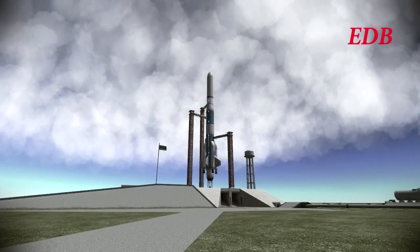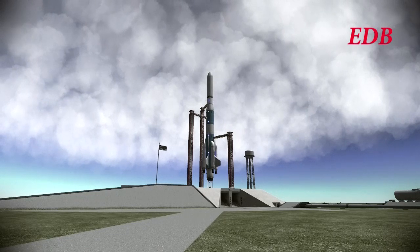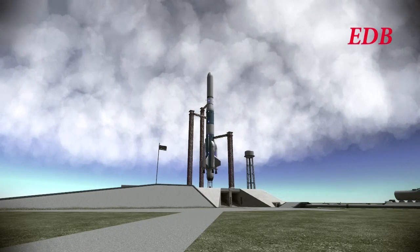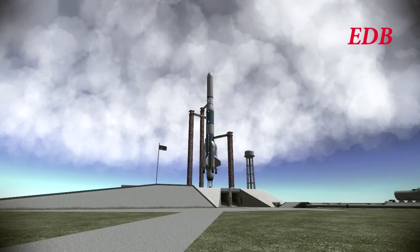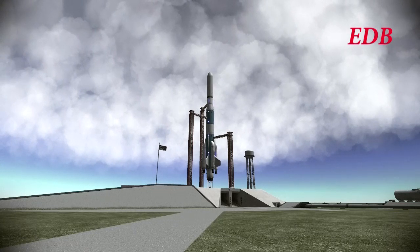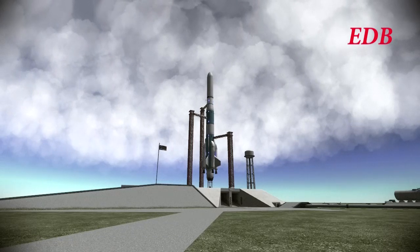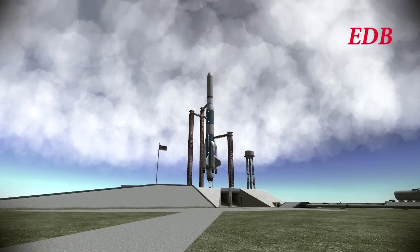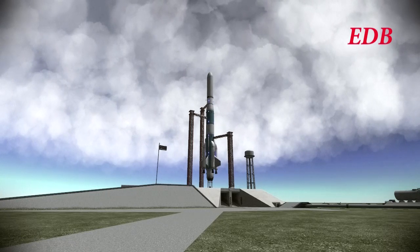The H-1 rocket, of course, is from Rocketdyne, and the RL-10s are from Pratt & Whitney, so the launcher cost is fairly substantial. It's around $80 million per launch. We are now T-minus 1 minute. The Elegant Design Bureau will name all of its launchers Saturn in homage to the 1960s rockets using the 1960s engines.